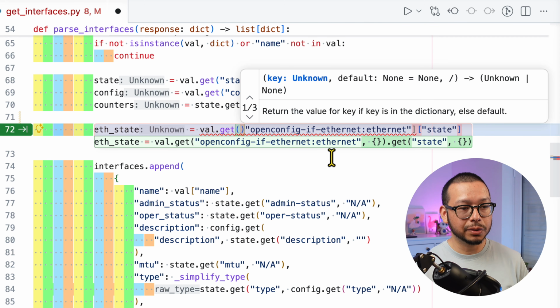In this case, for example, using the get method, we have a way to specify the key, but after we can say what we want in return if the key is not found. In this case, you can see it's an open bracket. And then we also have another get method, so we could get the value from the openconfig and state. And in case the state key is not found, you get an empty bracket. So in this case, if the openconfig is found, it will get a state. If the openconfig key is not found, we will only get a bracket, and that should fix the bug.